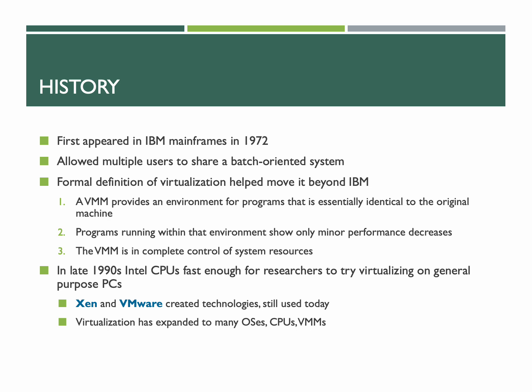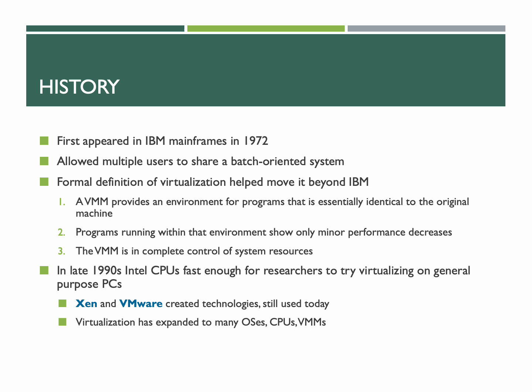Okay, now let's take a moment to reflect on the historical progression of virtualization technologies, which is crucial for understanding its significance and how far we have come. Now, first of all, virtualization first appeared in IBM mainframes in 1972. It was developed to allow multiple users to share a batch oriented system efficiently. This ability transformed how resources were allocated and utilized, marking the dawn of resource virtualization.